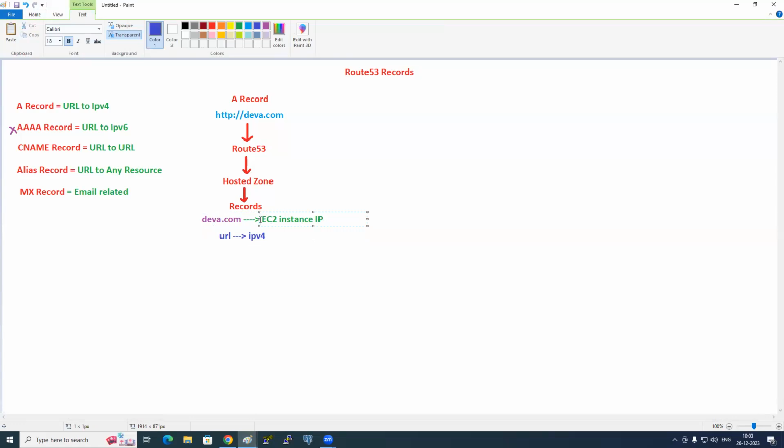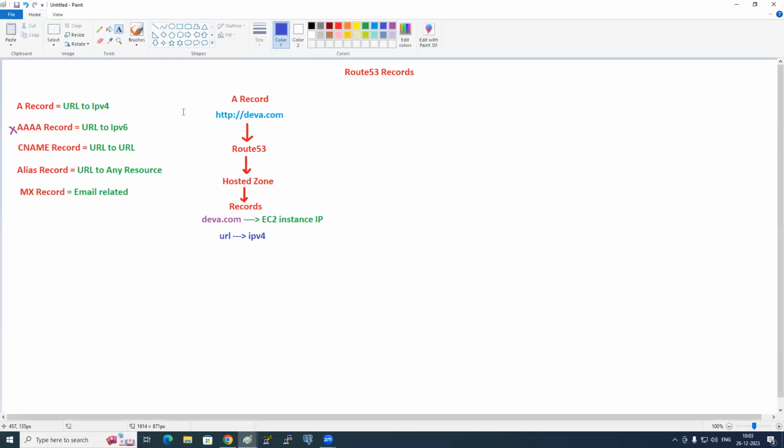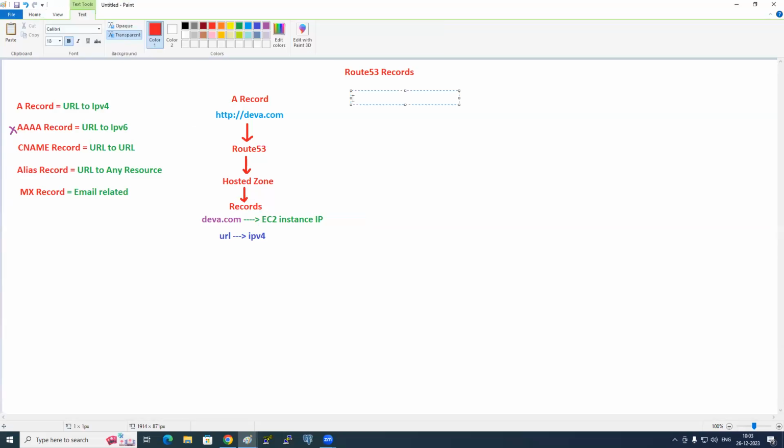If you have any requirement to use the target as an IP address in Route 53, you need to create an A record. Next is the AAAA record. We don't talk about it because that is related to IPv6, and we don't use IPv6.